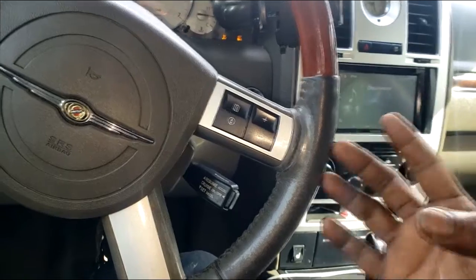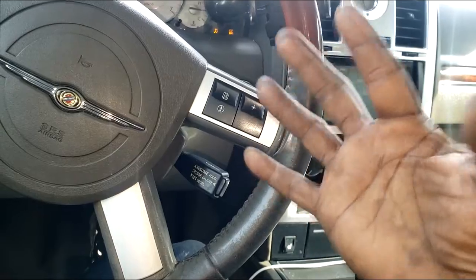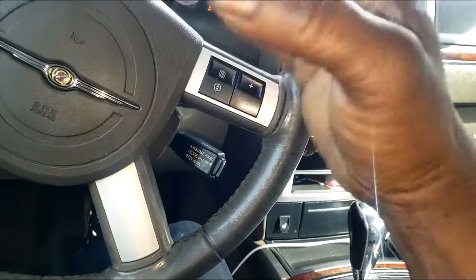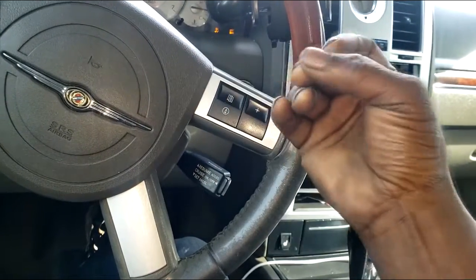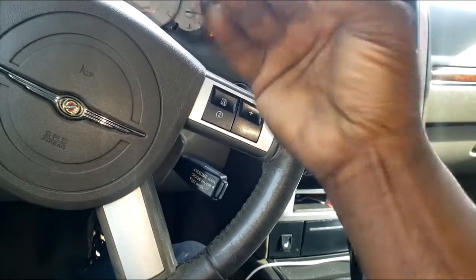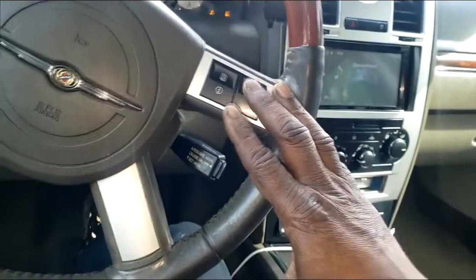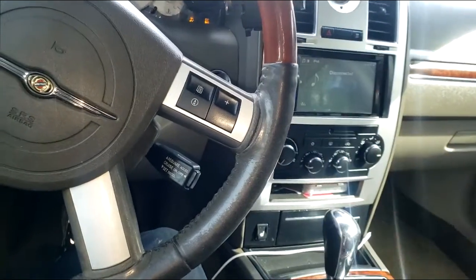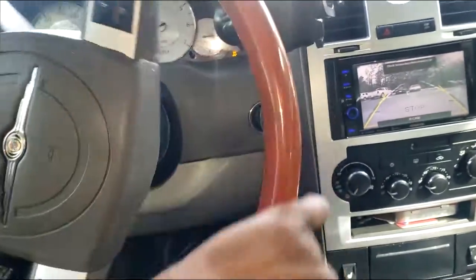The number one crucial thing, if your car is equipped with a Nag transmission, is that all your tires be the same size, guys. It is crucial that they all be the same size. It's so sensitive, you almost need to have the same amount of tread on each tire. That's how sensitive that system is. It's also crucial that you repair any ABS issues you may have, because it could inadvertently affect your transmission. Alright, guys, let's go in the shop and scan this thing and see what's going on.